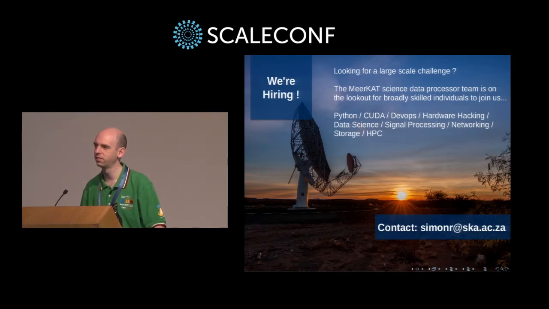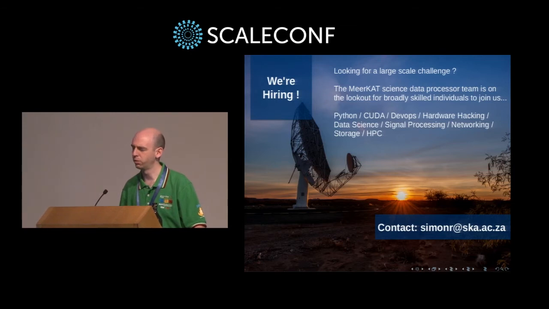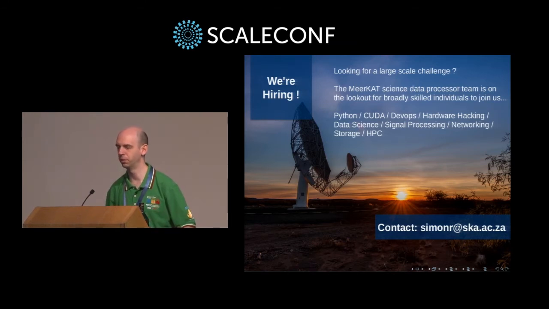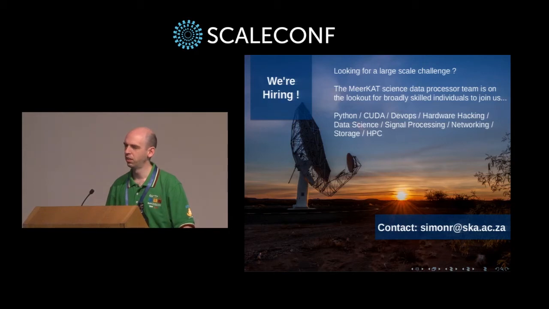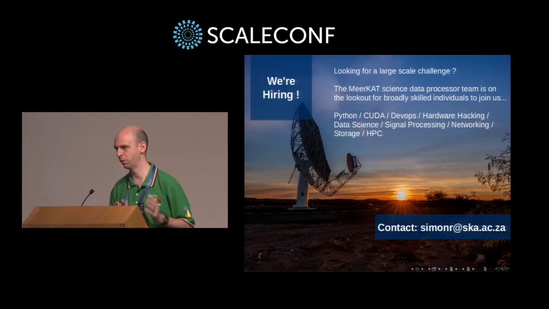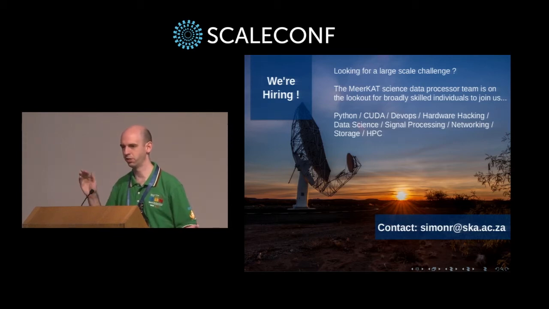Do you have any form of data deduplication? We're not doing any deduplication ourselves — the only deduplication is Docker itself sharing file system layers between images with a common base layer. As for the actual data coming off the dishes — yes and no. The data is mostly something you're looking at plus roughly Gaussian noise. When you add a bunch of that up together and average it, the noise goes down as the square root of the amount you're accumulating. That's mostly where the decrease from 2 terabits down to 20 gigabits comes from — we take a bunch of data in time and in frequency and average it together, and then there's a lot less data but the noise has gone down.